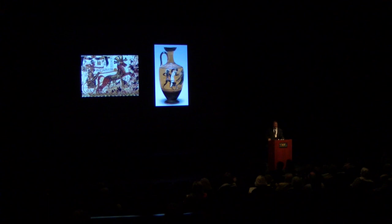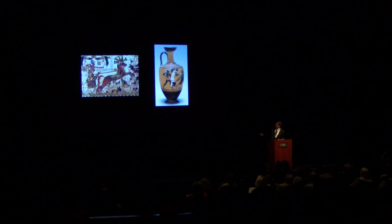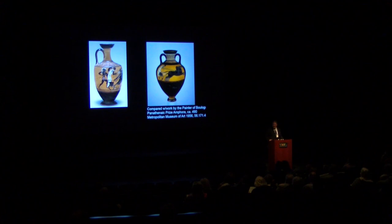But as I mentioned, the Greeks of Homer's time and the Greeks who are making these vases 200 years after Homer in the late 6th century BCE, they don't know how chariots are used in warfare. So here you have a quadriga. And sorry, I really need to learn how to use this; next time I'll practice with this one. You have a quadriga, and that's much closer to the types of chariots that the Greeks used for racing. Seth in his paper was just talking about the earliest equestrian competitions at Olympia. And the earliest one is called the tethrippon, which is the four-horse chariot race. And that's the standard way of racing chariots in Greece. And that seems to be sort of contaminating how the vase painters are showing war chariots, because that's the familiar chariot.